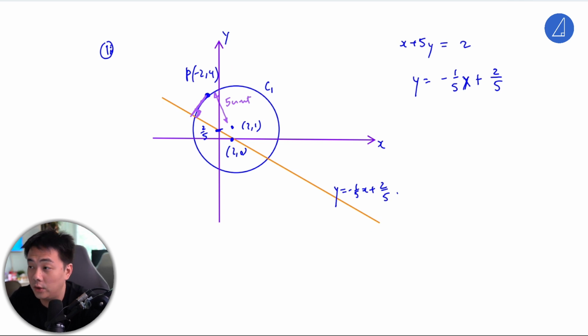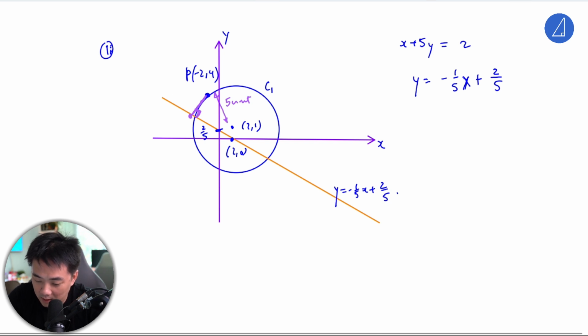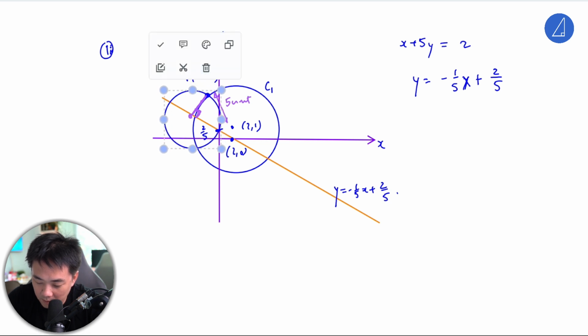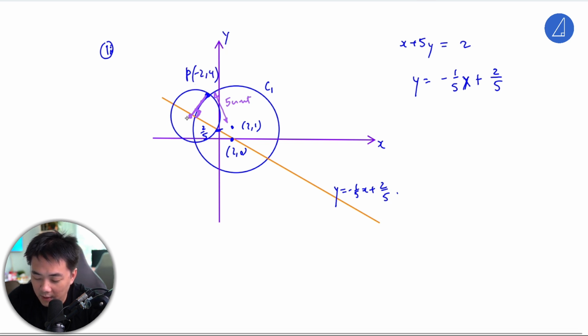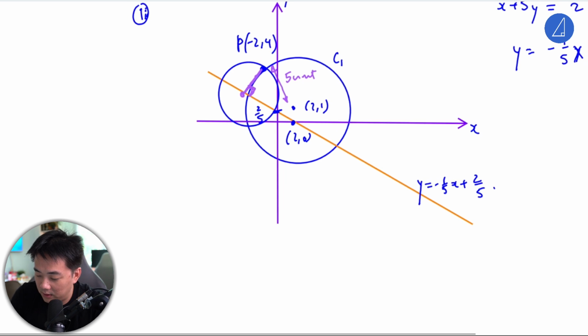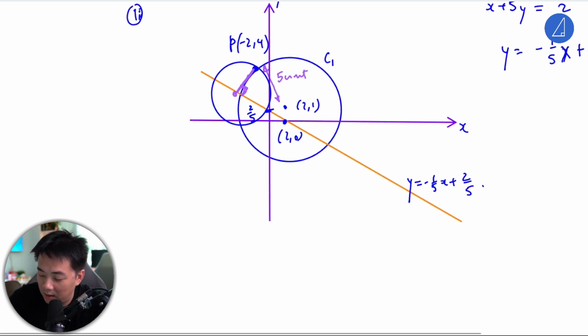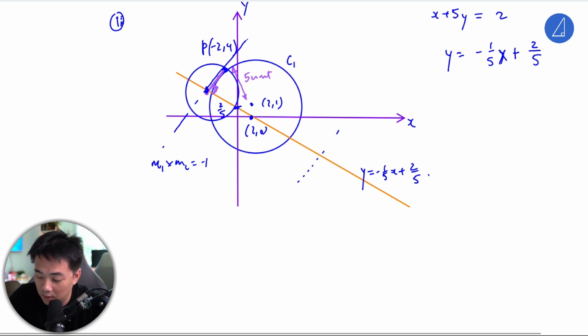So how do we continue from here? I don't really need to care about the C1. What I need is to draw this circle, along here. So let me just draw it, the smallest radius. So this is C2. I need to find this point here. Shouldn't be an issue. What I will suggest is just find the gradient here, then find the equation of the line here. So this is perpendicular, right? So m1 times m2 equals to -1. I just find the line equation and find the center.